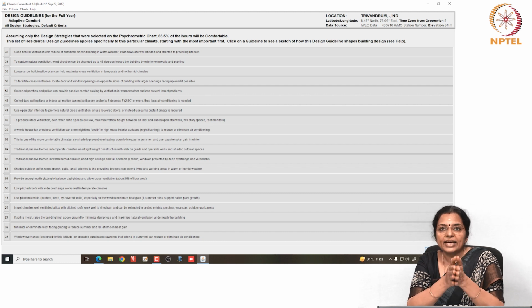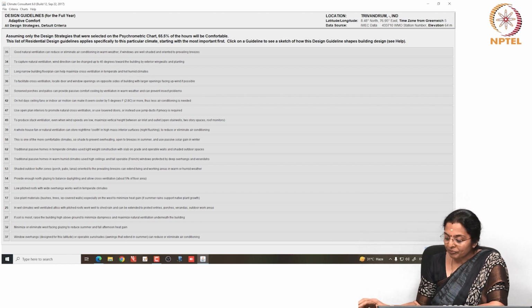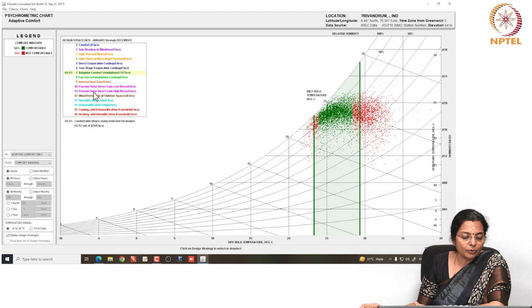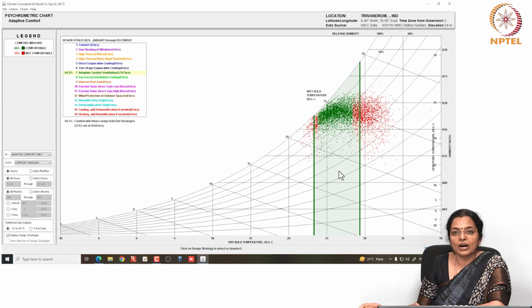Whereas the second thermal comfort model that we saw is the adaptive comfort model, and the adaptive comfort model said that by using comfort ventilation, you can shift at least 66% of the total number of hours of the year into the comfort zone.